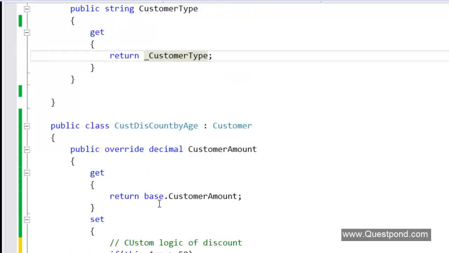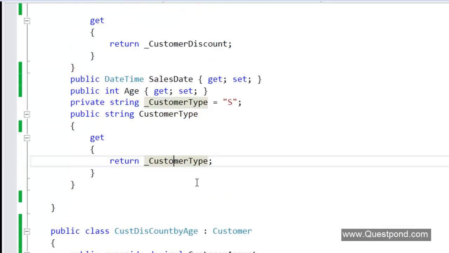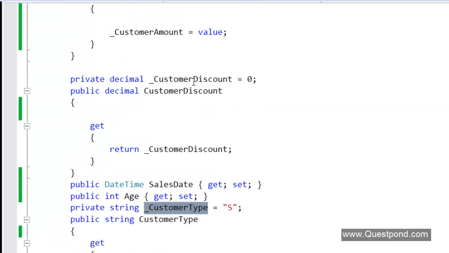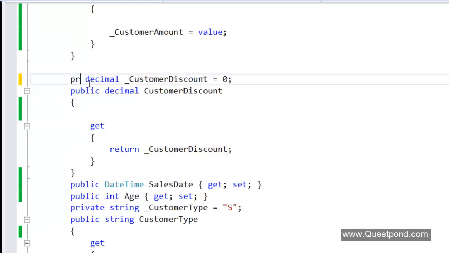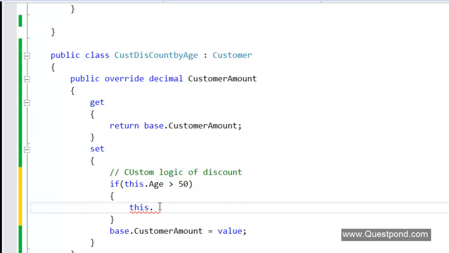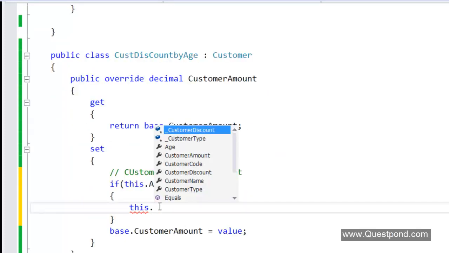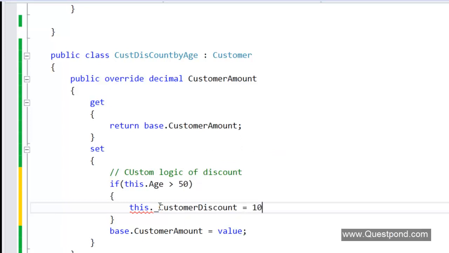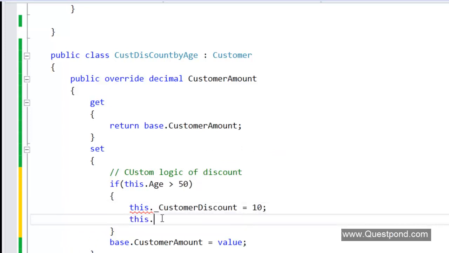But now, because the child classes need to access this customer type and the customer discount, rather than making this private, I will make it protected. So by making this protected, now I can access those variables. So I can say this dot customer discount is 10% and this customer type is calculated by using the age discount, right?